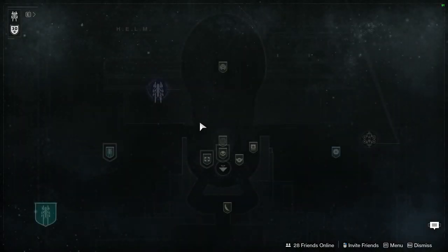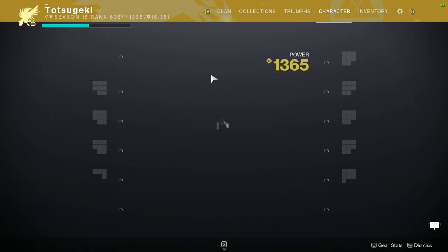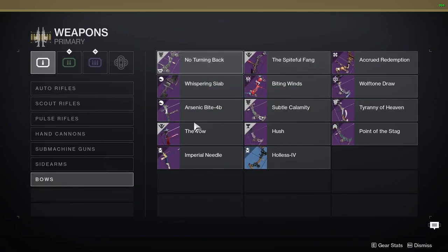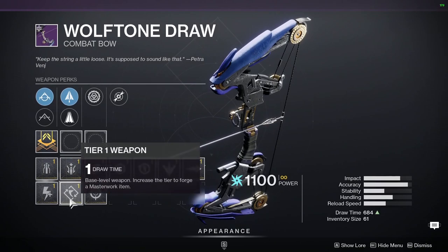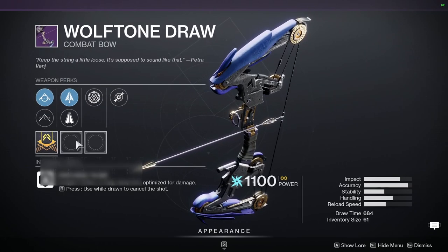Okay, gonna take it to the helm. Give me some bows. Be depressed. Because there is no way I get the Wolf Tones draw that I want. There we go. It's 1 out of 5 on the Masterwork to get draw time. Then I have to get Archer's Tempo and Harmony with Elastic String. It's so unlikely to get.